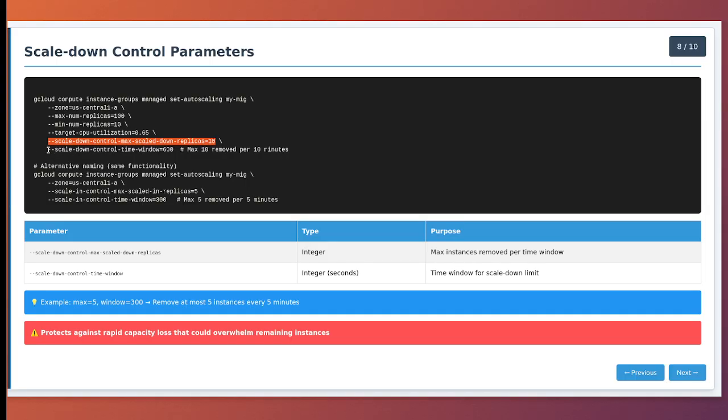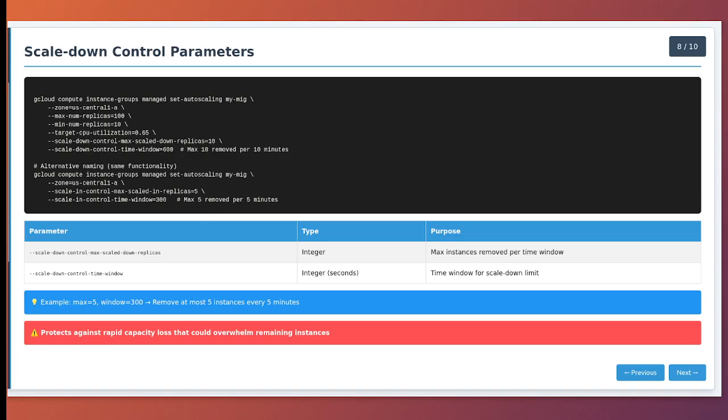This parameter works within the time window specified by the scale-down control time window parameter, given in seconds. Together, they define a rate limit for scale down. For example, max scaled-down replicas equals 5 with a time window of 600 means at most 5 instances are removed every 10 minutes. But there's more complexity.